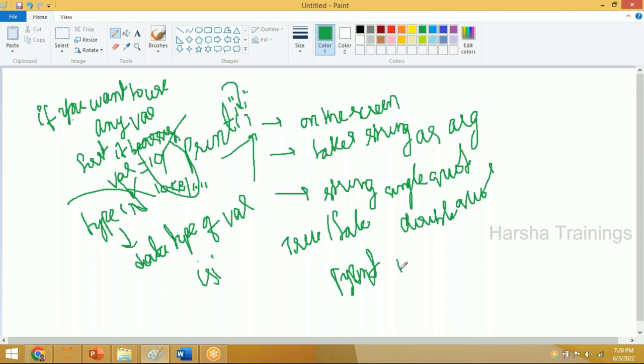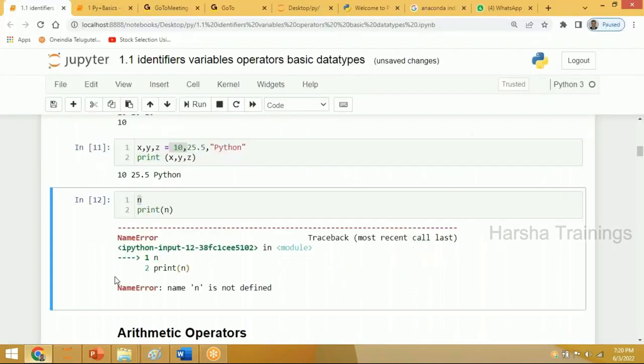If I assign a float, it is going to create a float object. If I assign a string, it is going to create a string object. But if I don't assign any value, did it create any object? No. So it will say that it doesn't know what n is in memory. So it is going to generate an error called name error.